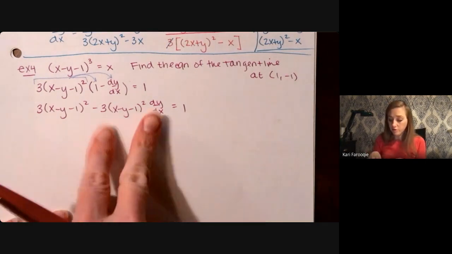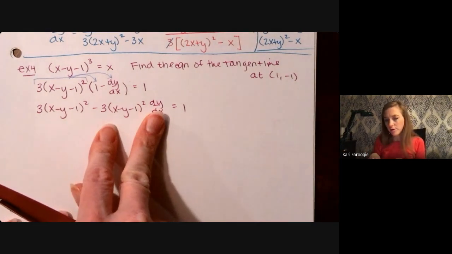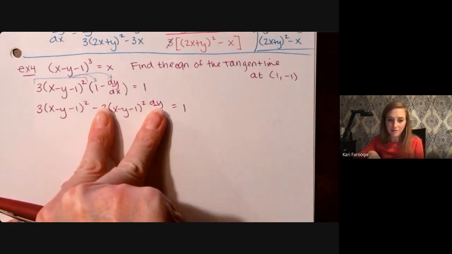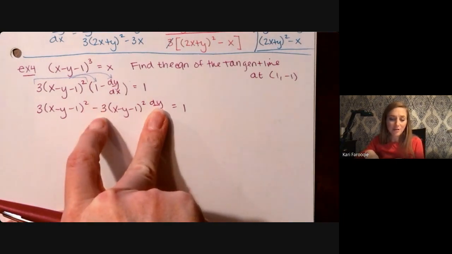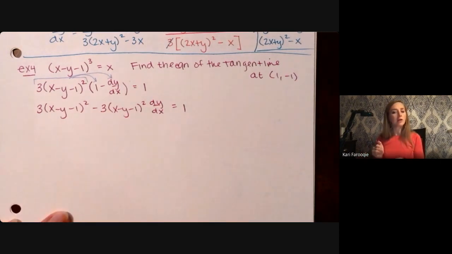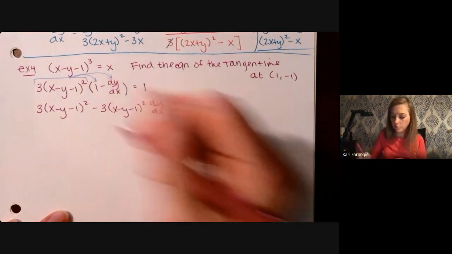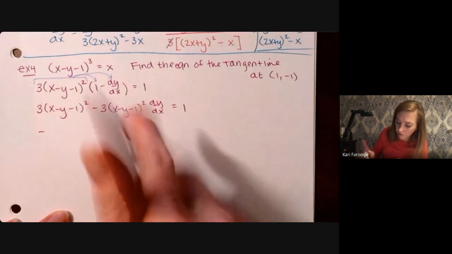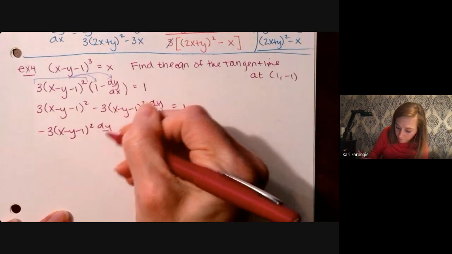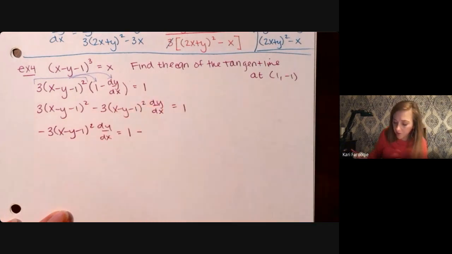So I'm going to leave this. I know I'm like, do I want to leave this? You know why I was hesitating? Normally we leave the dy dx on the left just because it's easier. In this case, it's negative, which is fine. We'll just divide out the negative. I tend to not like dividing by negatives because students tend to forget signs sometimes, but we need to practice with it. So, okay, I'm going to leave the dy dx term on the left, and then I'm going to subtract 3 times (x minus y minus 1) squared from both sides.